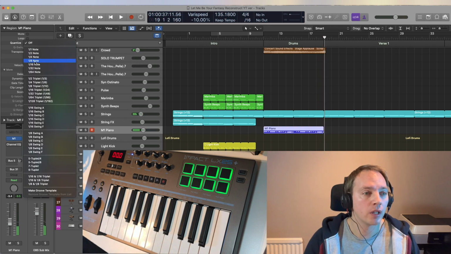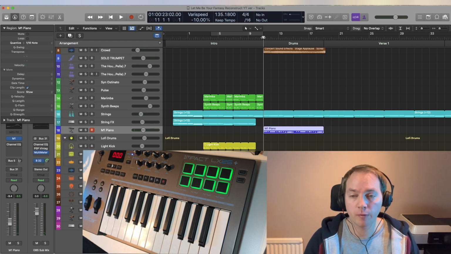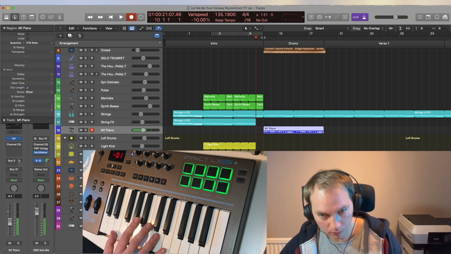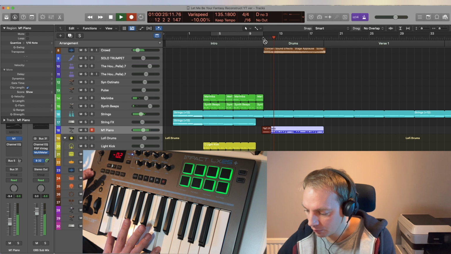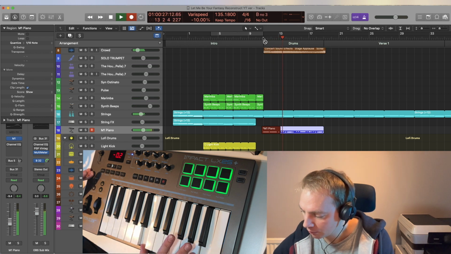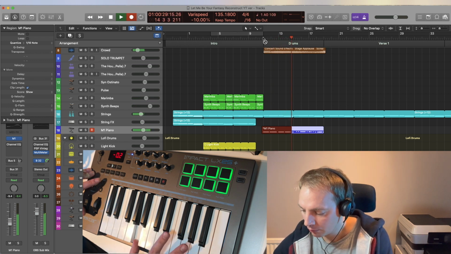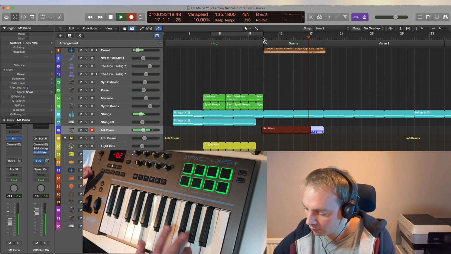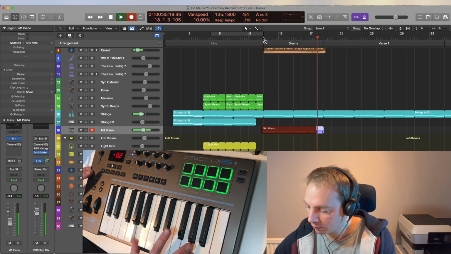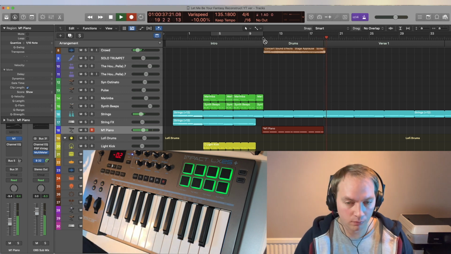So then we quantize that, and then I'm just going to do the bass part. There we go. You've got the beginnings of it.